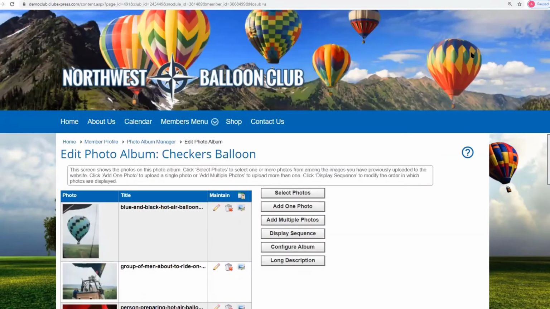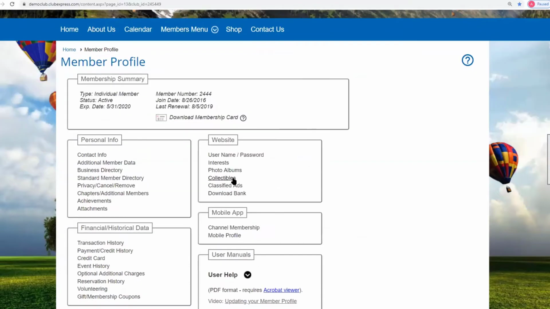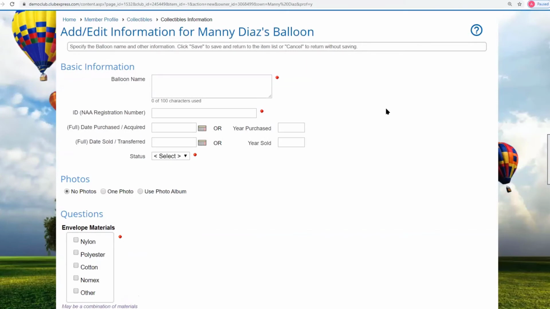So now if I go back to Profile and go to Collectibles and add a balloon, we're going to call this balloon Checkers. And let's do its registration number. Make up a registration number. And so anything with a red dot is required.